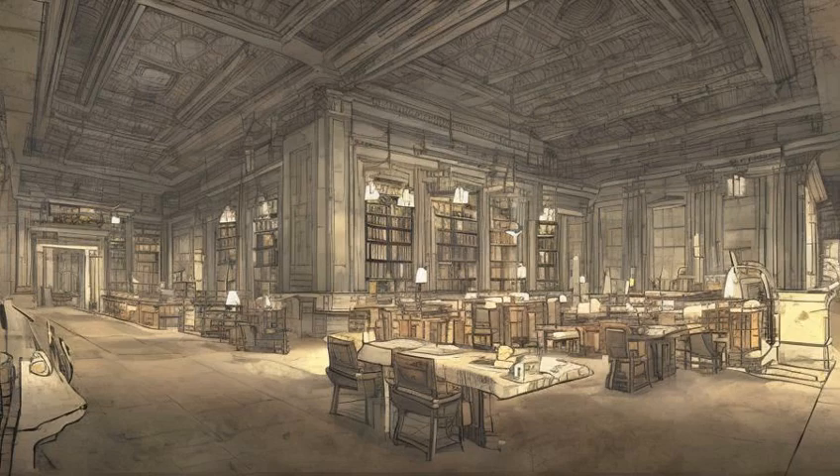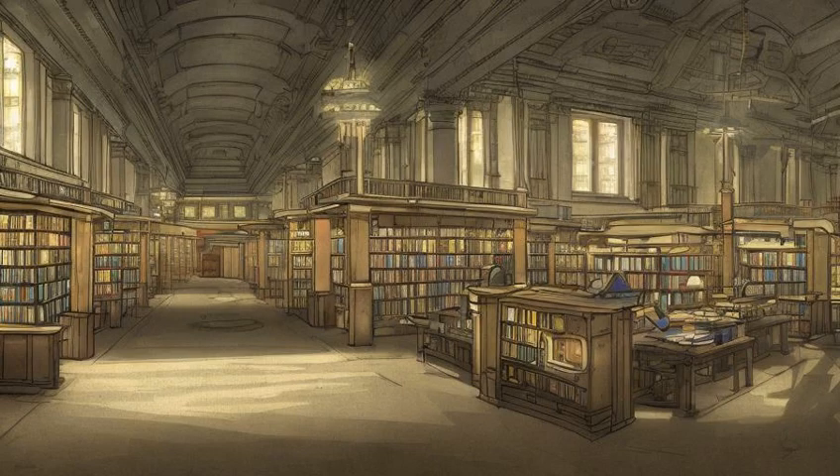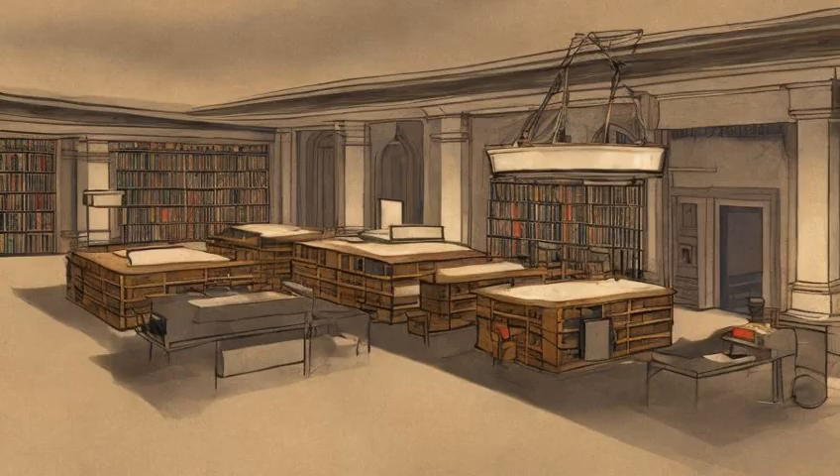Massachusetts Surgical Journal, issue number 13, in the book return terminal in the southwest corner of the building by the main entrance, obtained as a prize in exchange for 50 book return tokens. Vault Tech Lunchbox in the southwest room with the book return terminal by the main entrance, on a table.